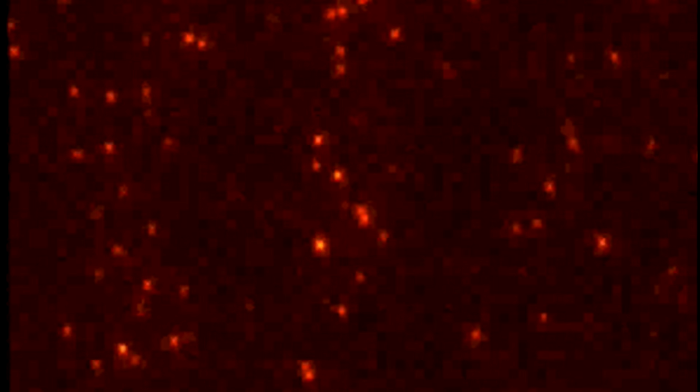Here's a video of the detector plate. It's as if each photon was contributing to the interference pattern, even though there wasn't another photon to interfere with. So, the conclusion is that photons interfere with themselves. Turns out that they only interfere with themselves. They never interfere with another photon.